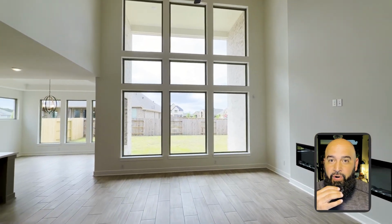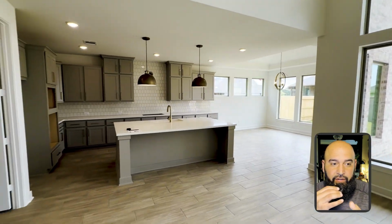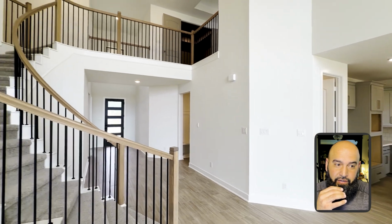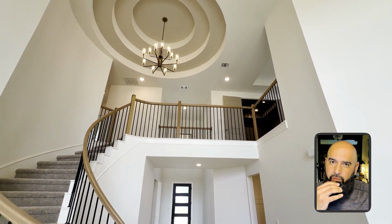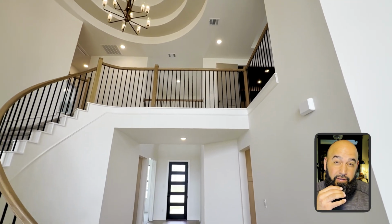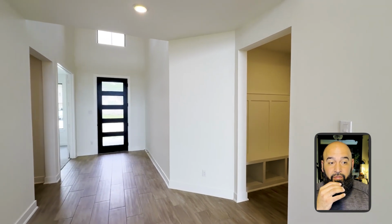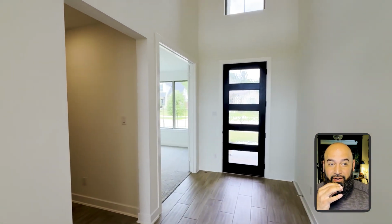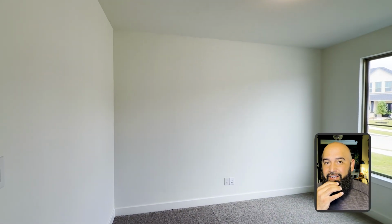So you come in through your front door, you'll see what I just showed you up there looking upstairs. You come over here into your living room. Back there you got your dining room in that back little nook, your kitchen, and then your view up there, your spiral staircase, the rotunda, the really big nice light fixture. Like I said, Westin does a really good job with their fixtures. And then coming back up here in the front, your whole entryway, there's a lot going on up here. So a ton of space. You got a bedroom down there, your laundry room, that bedroom's got a bathroom. But first we're going to start up here in this office.